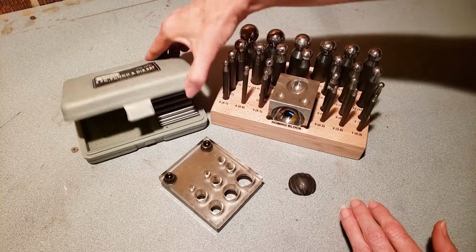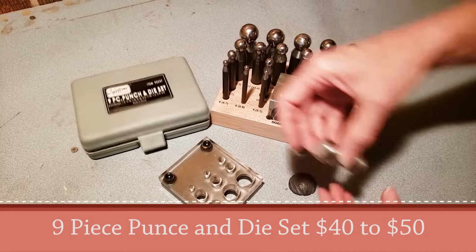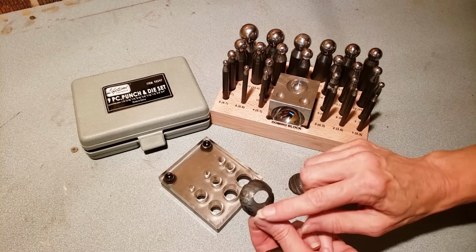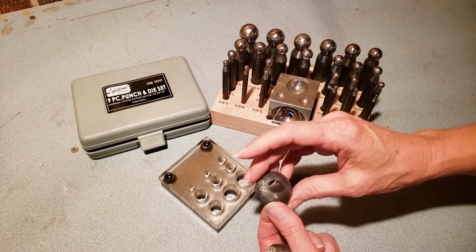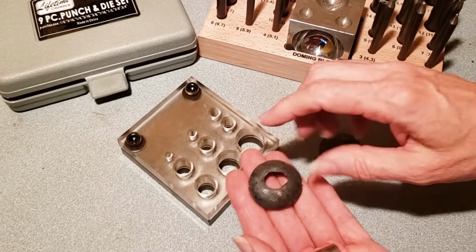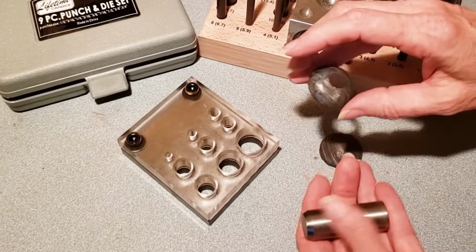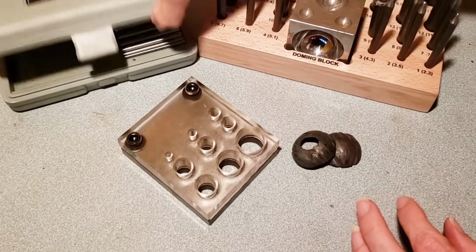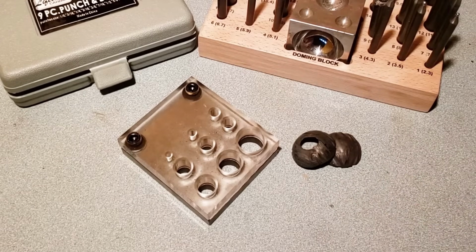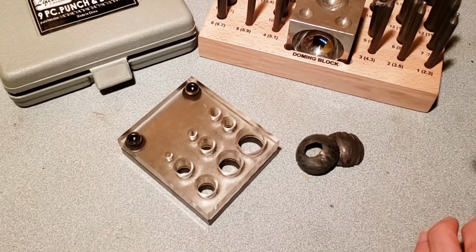And the other item that I have is called this 9-inch punch and die set. And what it allows you to do is to actually punch holes inside of your metal pieces. So I've done both techniques on here. First, I've taken a flat circular piece and punched a hole in it using this punch set, and then I've done the dapping and doming part of this. And I'm not going to go into that today because I promised I was using just really inexpensive tools, but both of these things are available for around, I think, $40 to $50 a piece if you're interested in taking your jewelry styles a little bit farther.